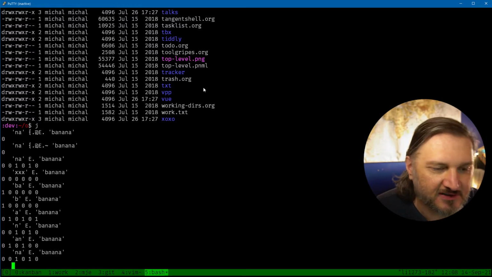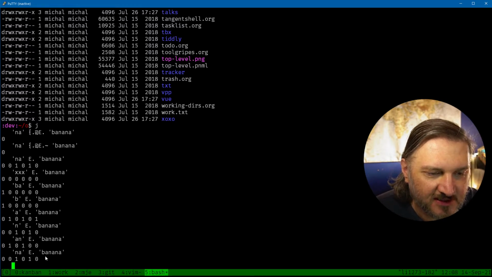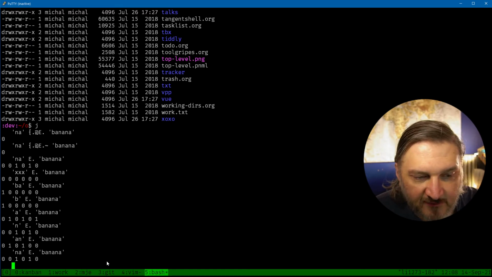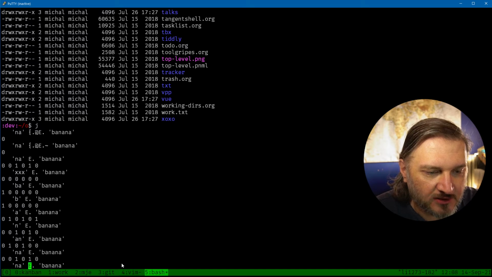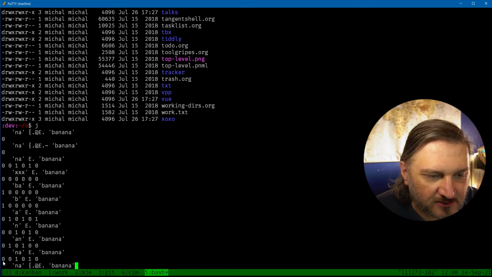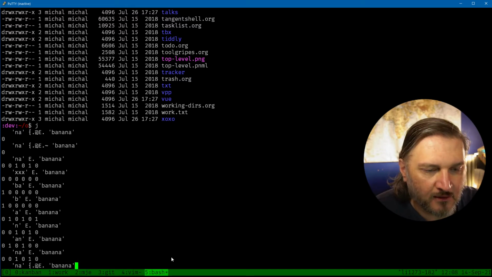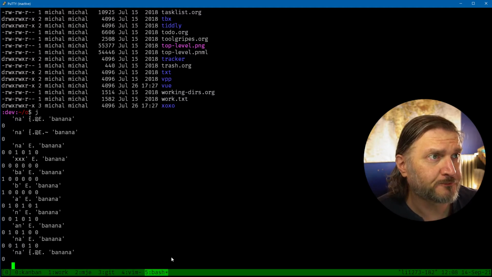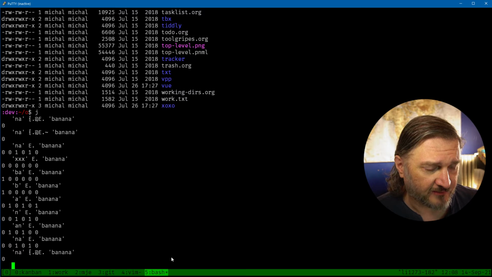So it tells you the positions in the right argument at which the left argument is found. It tells you where to find the left argument inside the right argument. So it finds every match. And if you want the first one, then you compose it with head. So you take this result and you just look at the leftmost character. This one it started with, this one it started with, but the other ones it did not. I use that for starts with all the time, for strings or arrays or whatever.